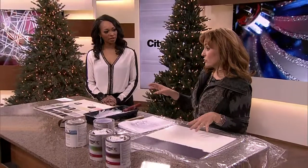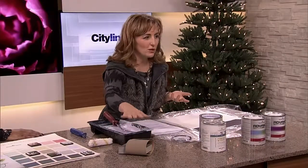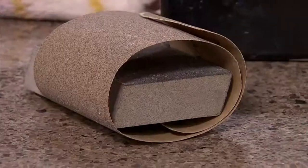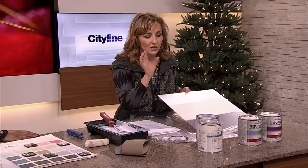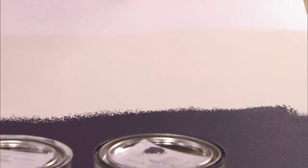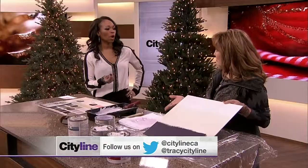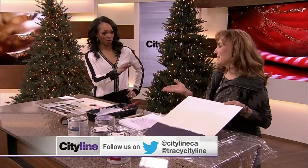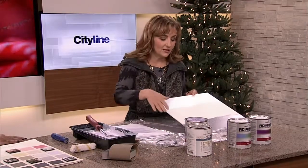Because the dresser was raw pine, I had to prime it first using my good old Fresh Start primer on the entire dresser. Then you want to sand it a little bit, just with a 150-grit sandpaper, to smooth the surfaces — sometimes the wood grain gets a little raised. For painting furniture, I love Benjamin Moore's hybrid alkyd water-based paint. You can wash it up with water, but it's actually an alkyd paint so it's very strong — amazing for kitchen cabinets and furniture. It's water-soluble for cleaning purposes, and it has much lower VOCs than traditional alkyds.